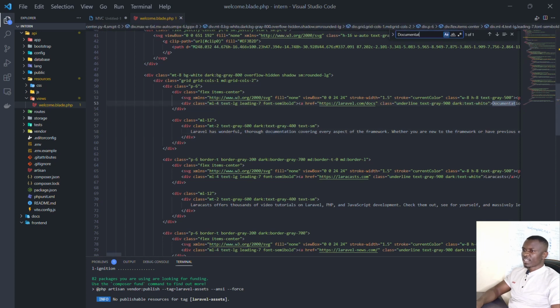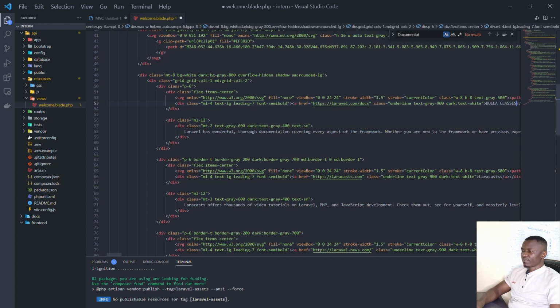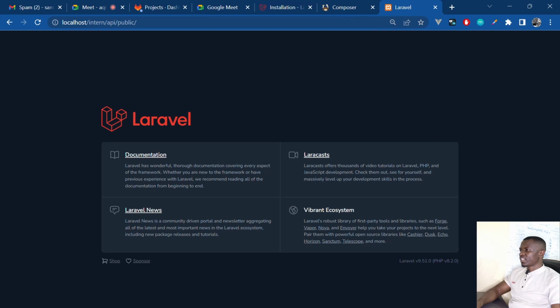I'll come here to documentation and change it to, let's say, Bula classes. After I save that, you'll find that it should appear immediately on this view. So I've edited that to say Boolean classes.